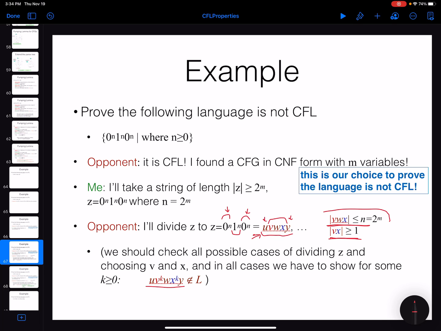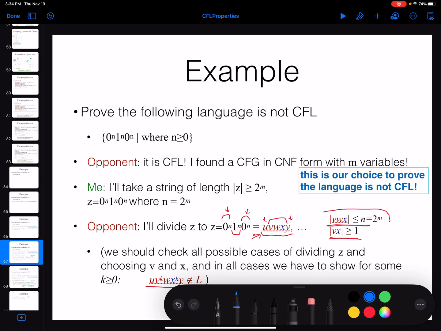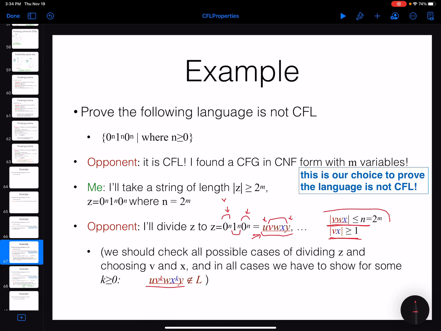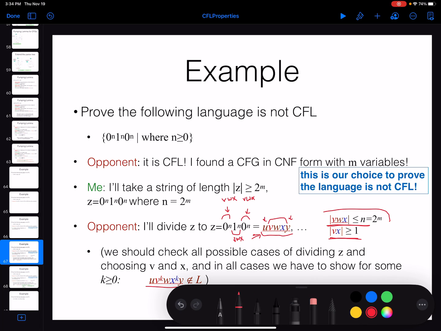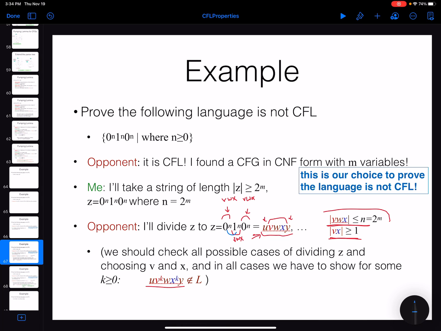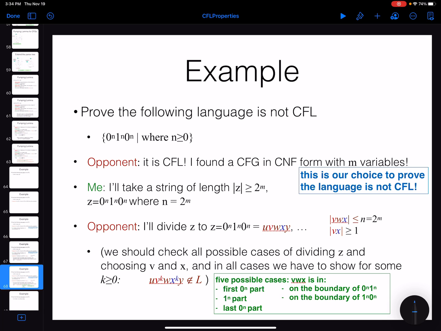The other 2 cases are that vwx can be a set of 0s and 1s here, or it can be a set of 0s and 1s here.